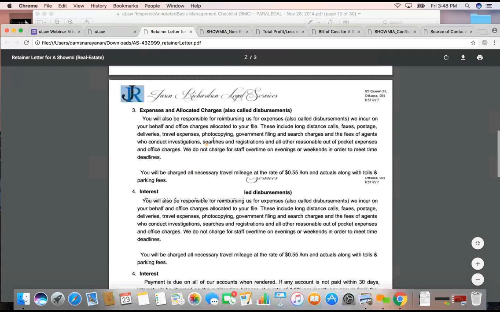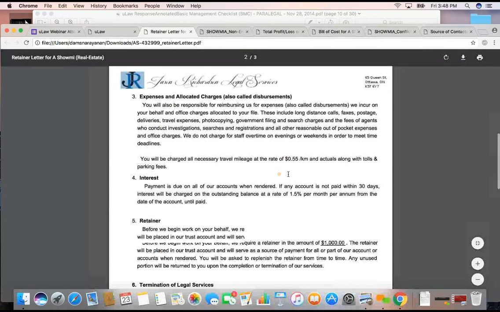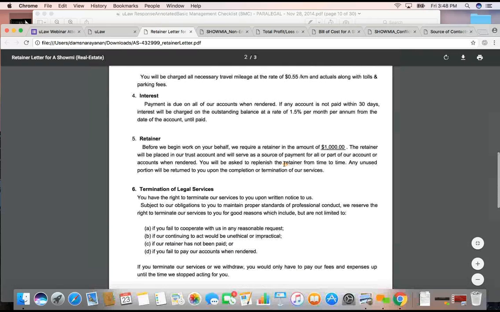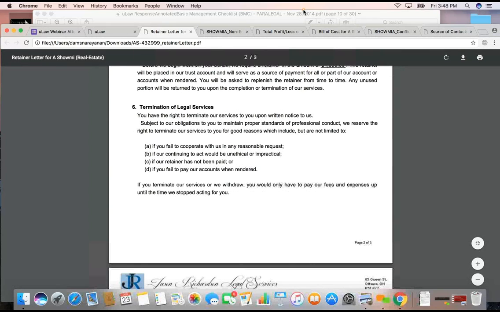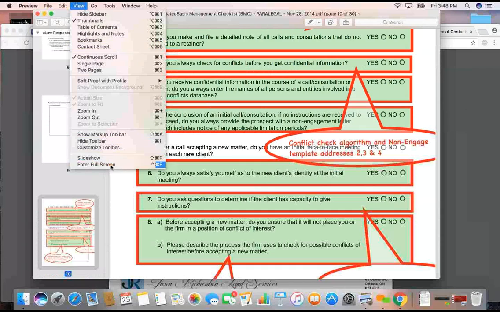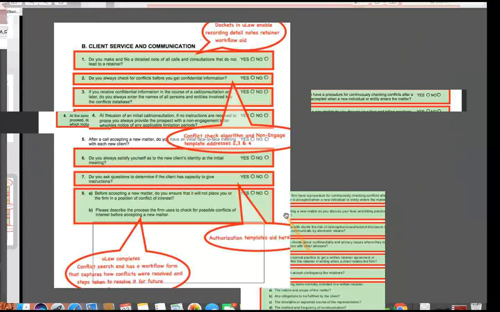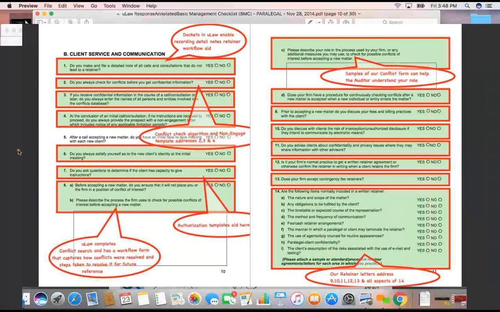If it's my travel mileage, how much will I be charging, my interest, how much am I going to take as a retainer, termination of legal services. These are things that they're asking here. If you look in very detail, they're asking you all those questions with respect to retainer letters. Do you have your confidentiality, your fee structure, termination clause, and even things like communication?